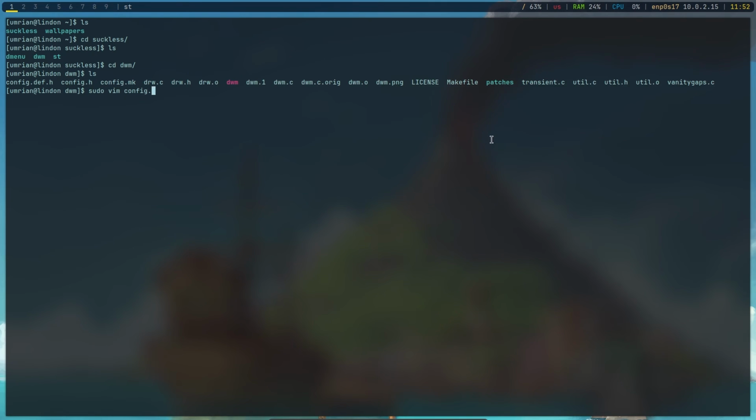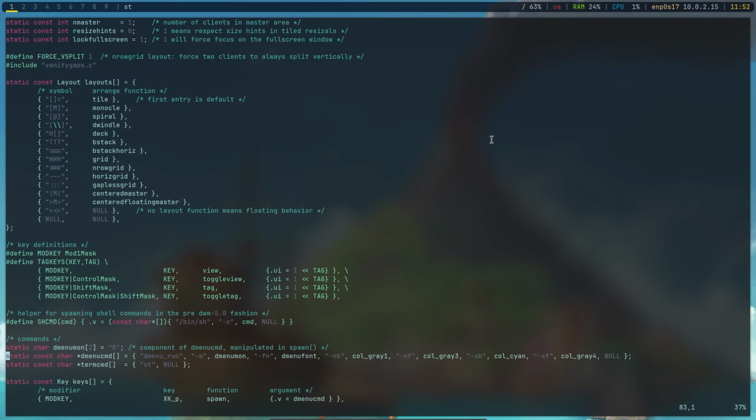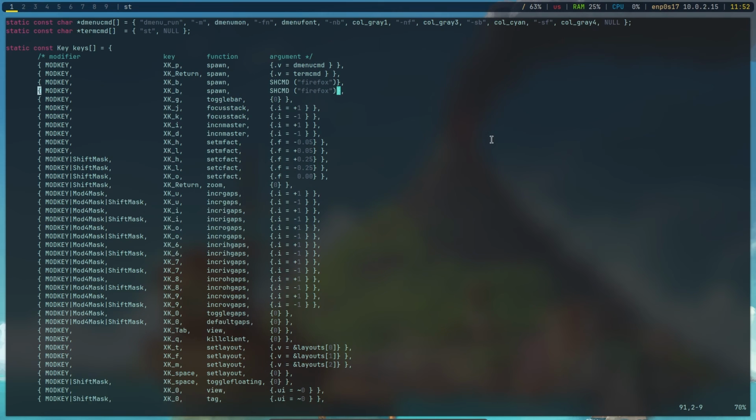I'll add the command to my GitHub later, so you don't have to do it. So adding a shortcut is really simple. There's already a Firefox line, so you can just copy it and paste it on another line. Change the key to XK_e, which means the mod key is Alt plus e, spawn, and then you just type thunar, right?